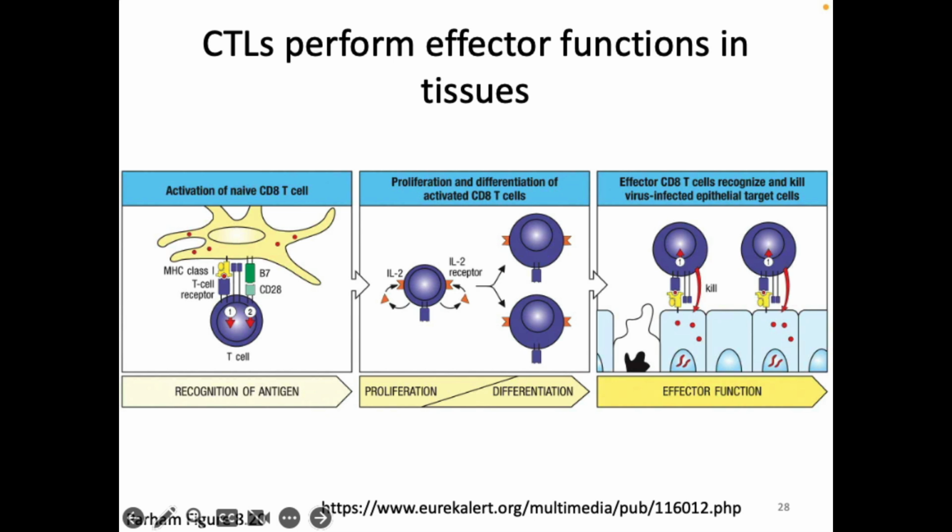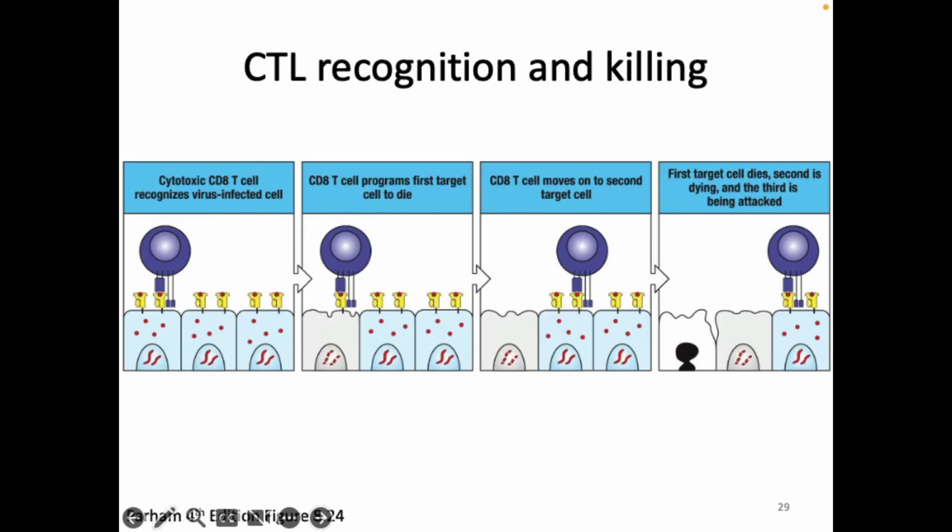And you can also see this process here. What I want you to notice about this process is that the CTL is specific. It is going to interact with one infected cell and kill it. It's not like it's going to destroy the whole tissue. It's going to pick an individual cell and be like, I'm going to kill this one cell. It's not going to damage like the whole lung or something. So it's a very specific interaction, but that cell does have the ability to detach and go kill another cell. And so here we actually see it killing multiple cell types. And so you can see how that recognition and killing is happening.